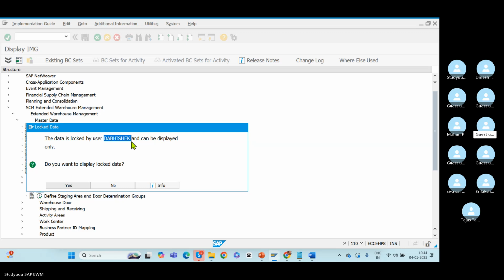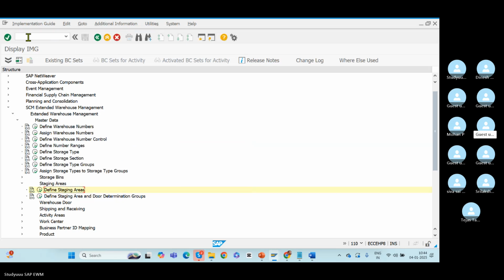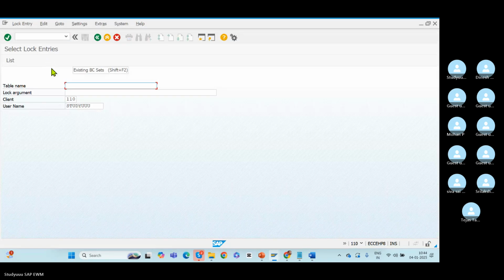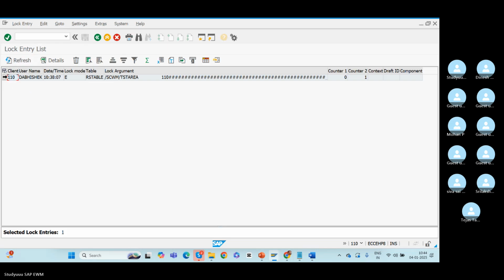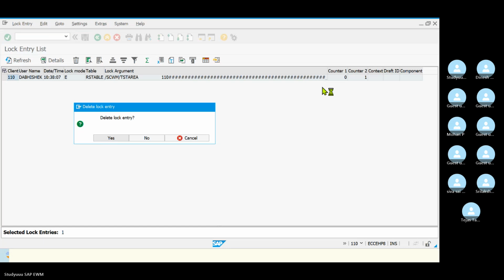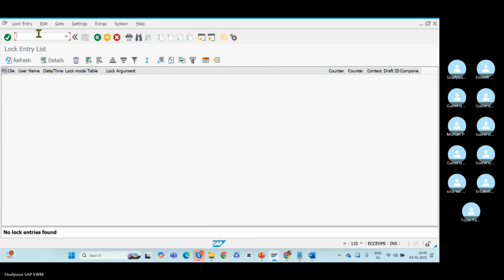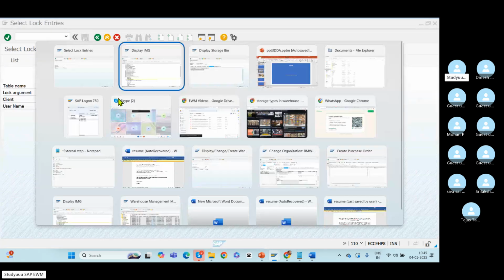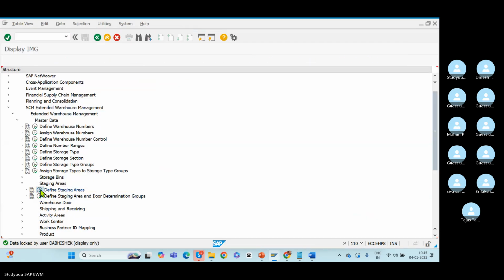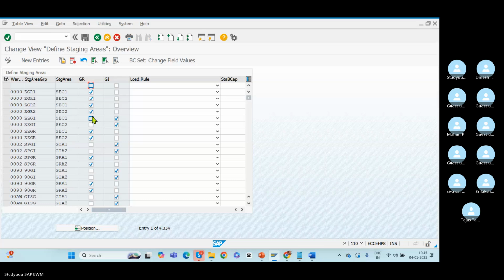Temporary area. Let me check some entries first of all.